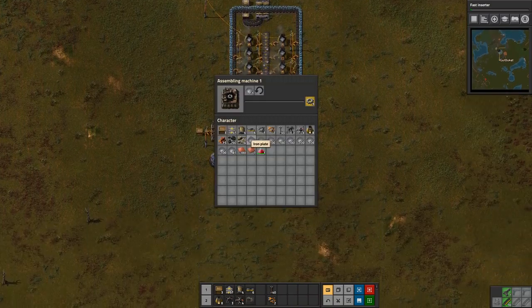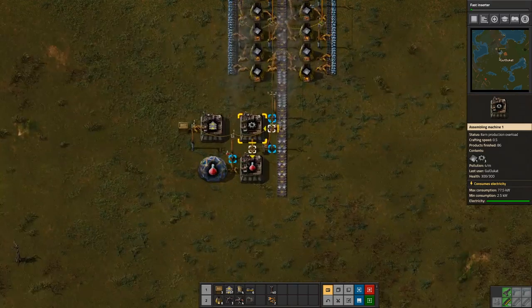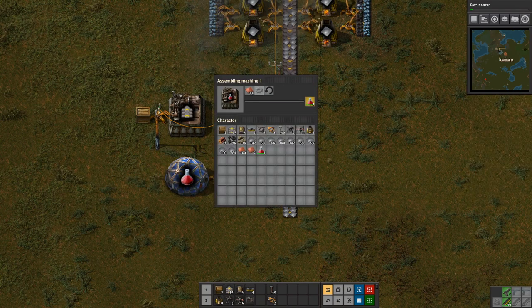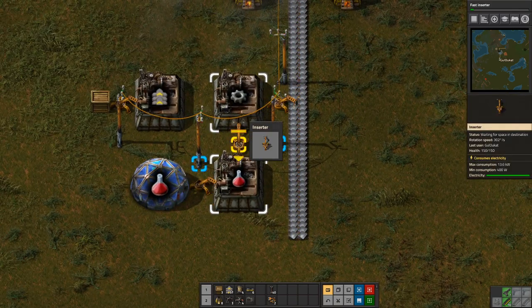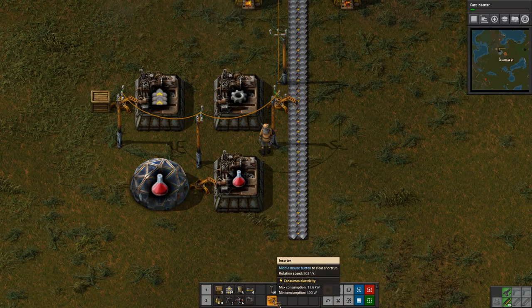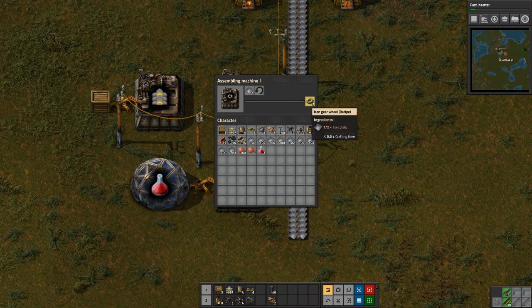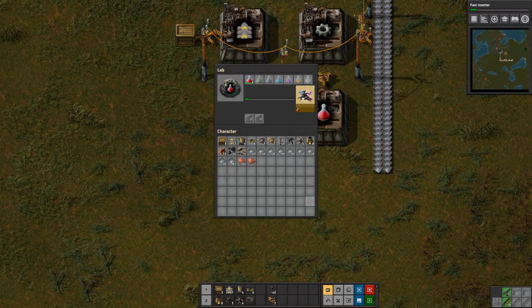Pick up all these. What's going on here? This is waiting for iron gears and they're just sitting here. Why is this inserter not working? Am I dumb? Is it because it's full? Like what's going on here? Yeah, okay. Oh, it is because it's full. Me smart.